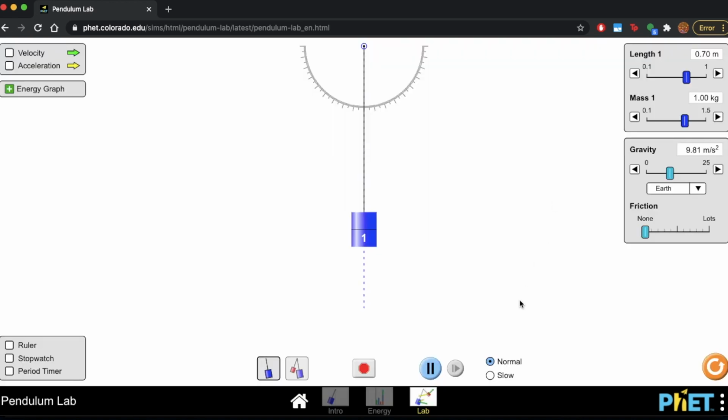Okay, so as you can see, the simulation has many features. You can move the pendulum or the bob by clicking on it and dragging. And as you can see at the top, you can see the angle that the pendulum makes with the vertical. We can control that.